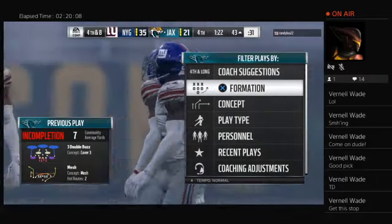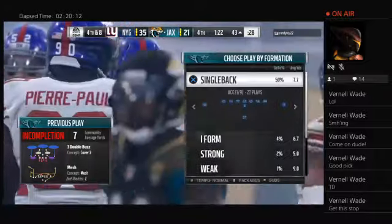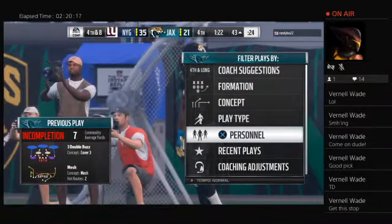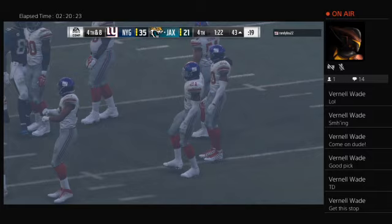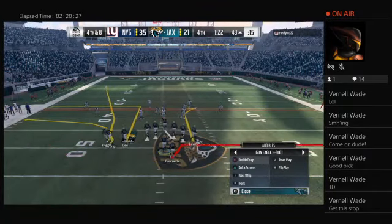The effort's always going to be there. Everyone's always going to try and make a catch, but underthrown balls, I think, are the toughest ones to come back and get, because usually your momentum's going in the opposite direction when you're trying to stop, break, and come back and get it. All right, they're going to try and keep hope alive here on 4th down. They're going for it.